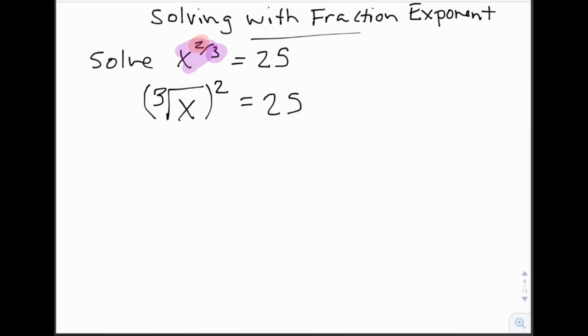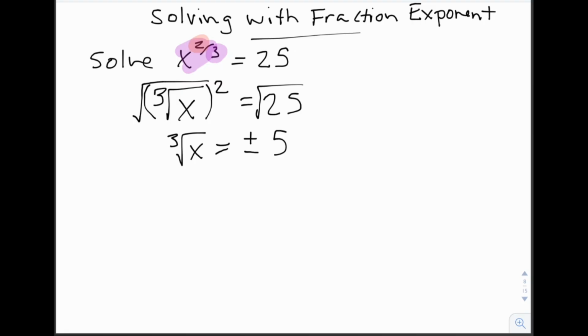Now, all we need to do is go ahead and try to simplify this into x. So let's go ahead and see what we can do here. We know that we're dealing with a square here. So in order to get rid of the square, we can go ahead and take the square root of both sides. So that will get us the cubed root of x is equal to, and if you recall, whenever we take the square root, we want to go ahead and add that symbol of plus or minus, and the square root of 25 is going to get me a positive 5.